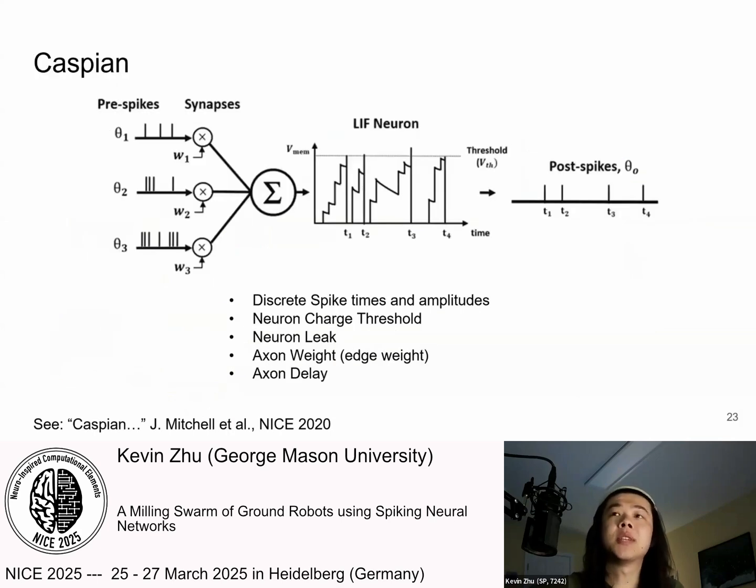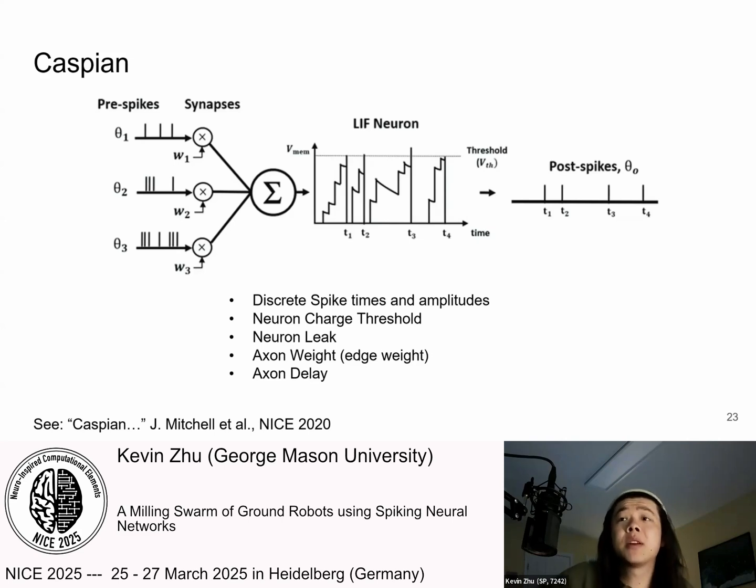The SNN simulator we're using for this is Caspian, which was developed at Oak Ridge National Lab. It uses a leaky integrate-and-fire neuron model, which incorporates leak, axon weight, and axonal delay. It operates in discrete time, so all events happen on a fixed clock. For any given processor tick, there either is or isn't a spike coming from a neuron. It was originally developed to have an FPGA implementation, so there are some hard limits imposed, such as a maximum synaptic delay of 255 steps, even on the C-based software simulator we're using.